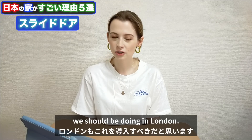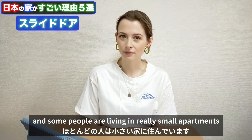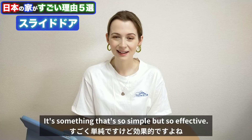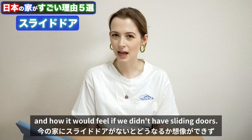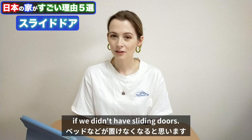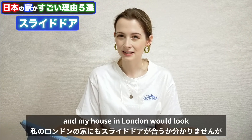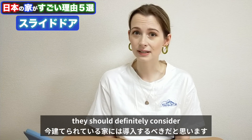It's one of those things I feel like we should be doing in London. London is a super busy city and loads of people live there, some in really small apartments because there's just no space. None of these apartments have sliding doors, and I can't imagine how much space they would save. It's genius — so simple but so effective. I really thought about this apartment and how it would feel without sliding doors; we would definitely lose a lot of space. I don't think our bed would fit into our bedroom without them.